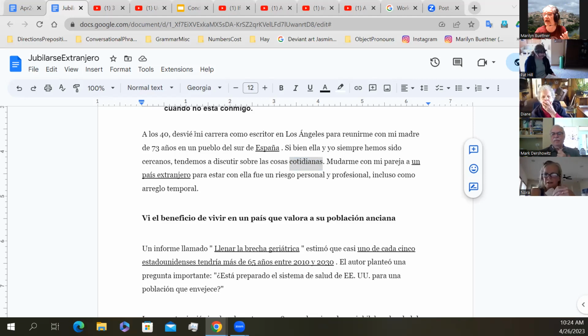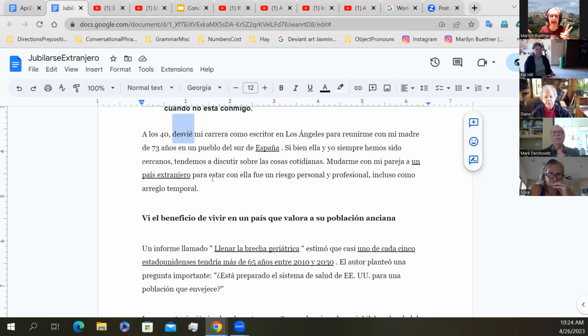Actually, even before that, I would probably need to look up this word. This is not something you're probably going to hear a lot in conversation. Desvié. And she's talking about herself. A los 40. We know this is not her mom. Perdón. A los 40. At 40. So she's talking about her age. A los 40 años. The word omitted is años, it's implied, yeah?